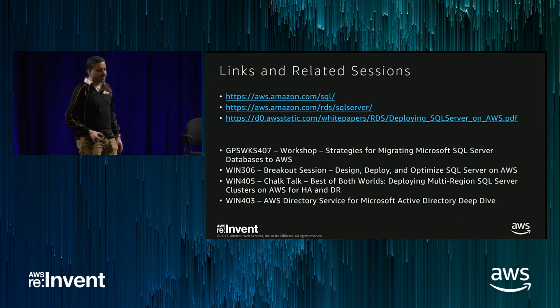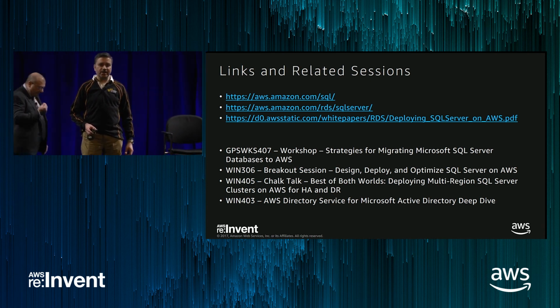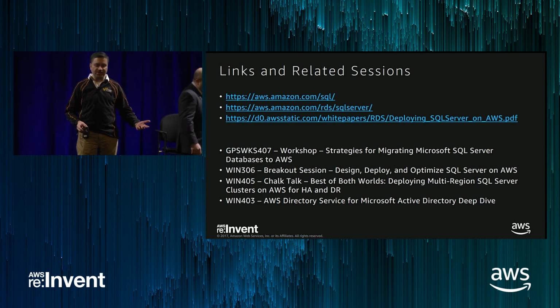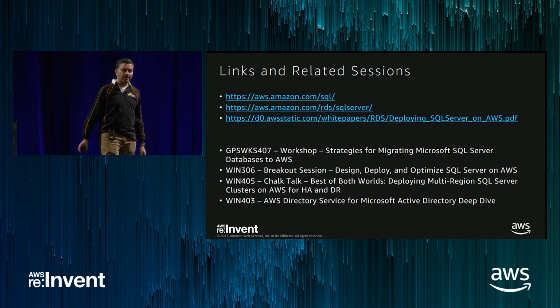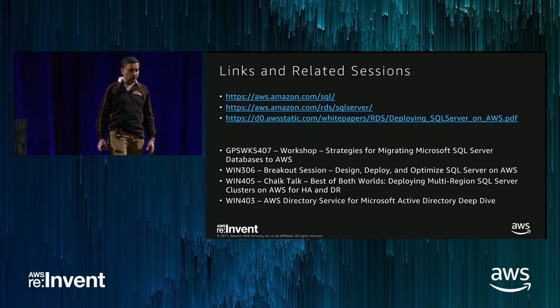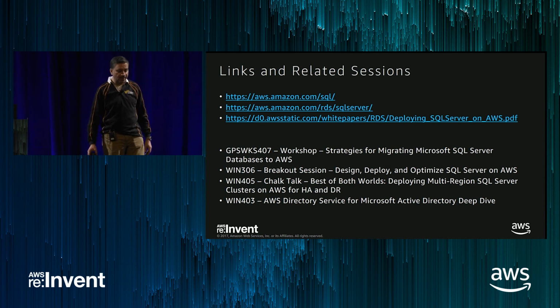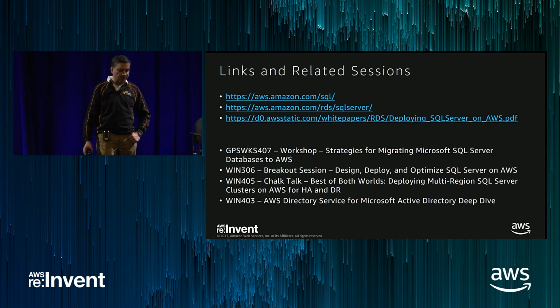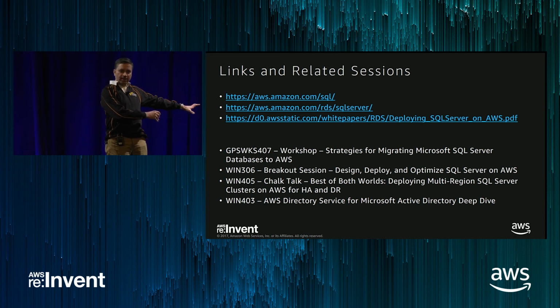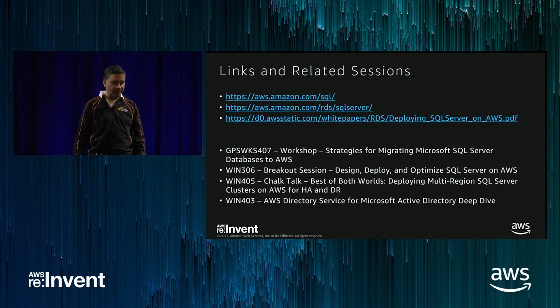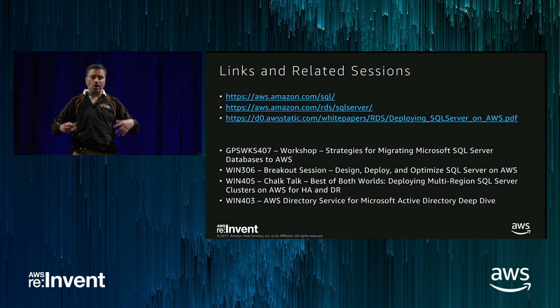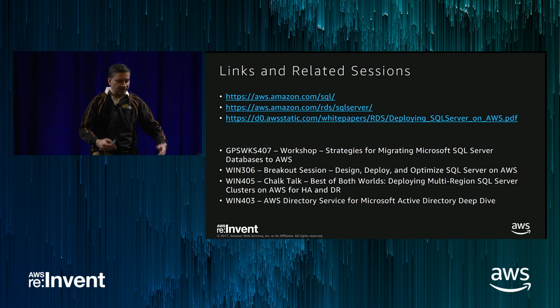I want to highlight some related sessions that you might be interested in. Maybe some have already passed, or you might have attended some of them, but these are related sessions that will be hugely useful to you. There's a workshop for migrating Microsoft SQL databases to AWS. Then we have a breakout session on designing. We talk about migration strategies in this session, and WIN306 will talk about design. Now that you've already migrated, how do you design and optimize running SQL on AWS? That's the next phase, and I think that will be useful to you.